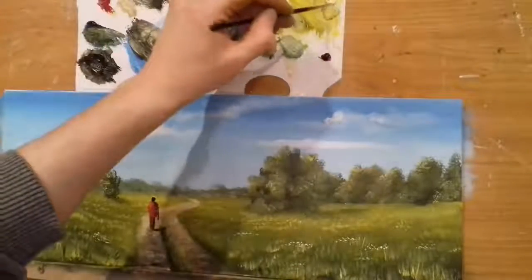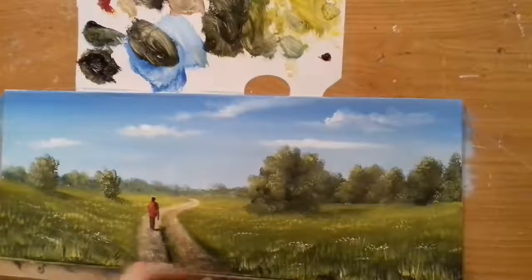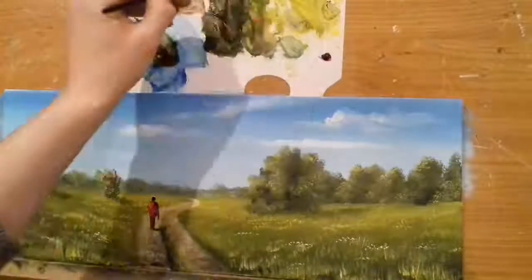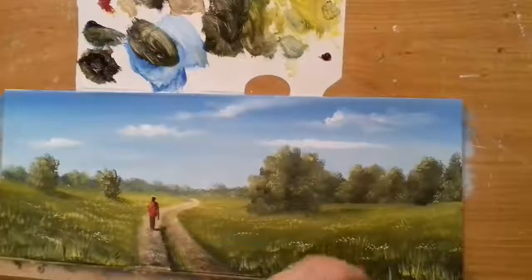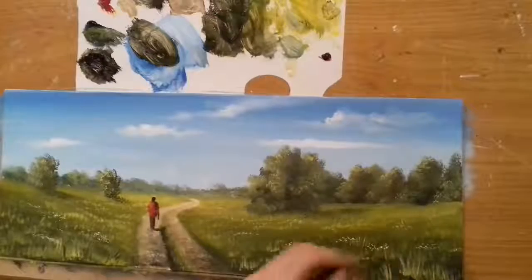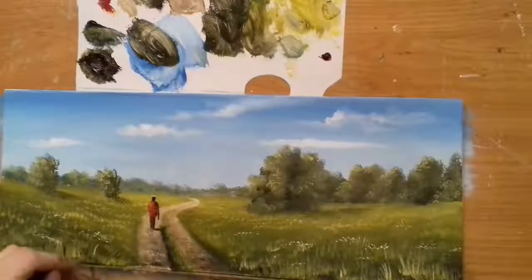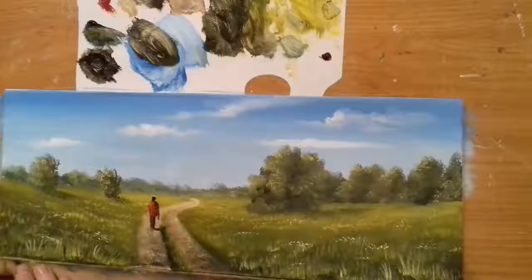Now you can wait till this is dry to do this. I'm kind of working wet into wet here, so it's a little tricky. But you could just leave it dry overnight perhaps, and then come back the next day and put some nice bright highlights on this. But I'm just kind of showing you here now, just kind of roughly, how I would do it, even when the canvas is dry. Just a couple of little flicks here and there, up close.